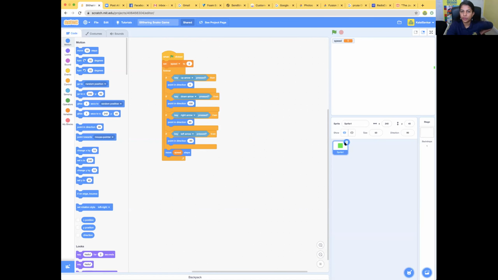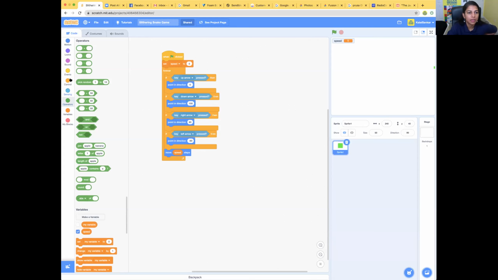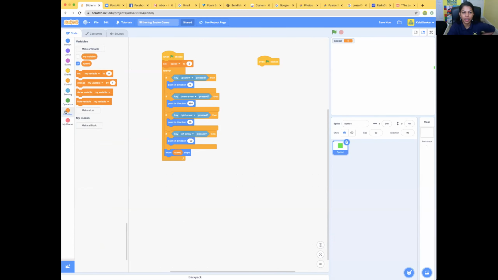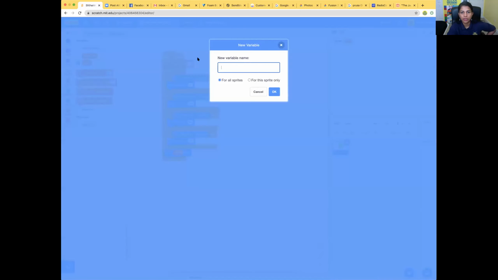Now what I'm going to do is, when the game starts, I am going to create another variable. This is a very important variable which says how long your snake should be. I'm going to call this variable clone duration.